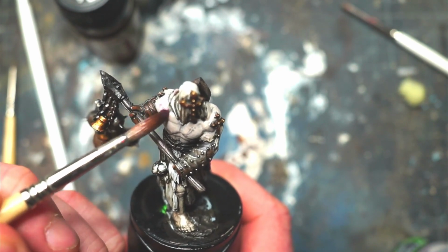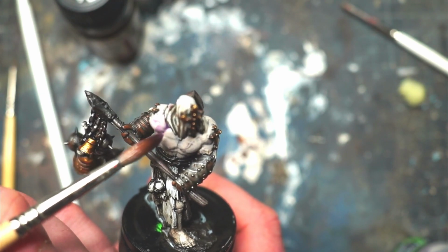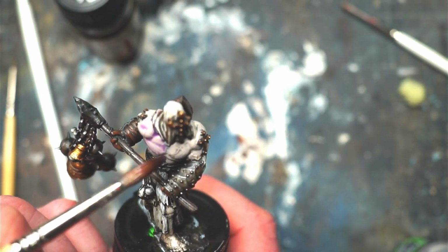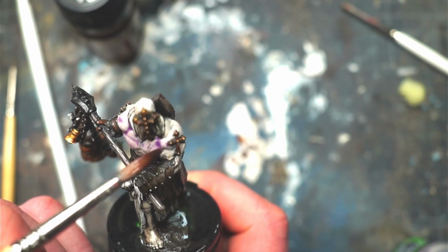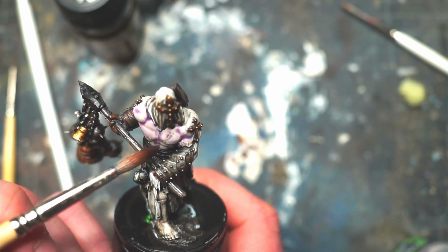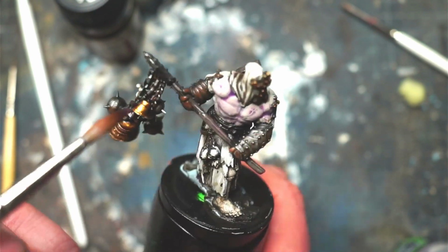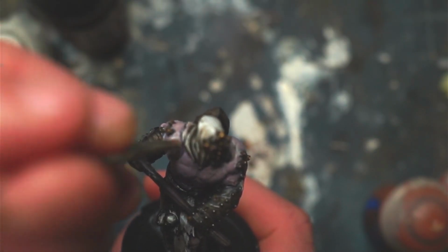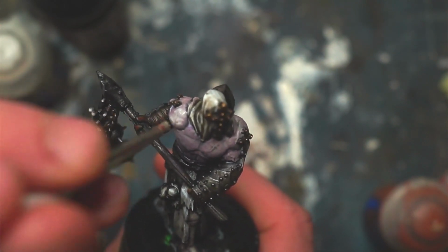Now here's where I made a bit of a mistake. I really wasn't happy. I spent ages on the skin and I really wasn't happy with it. And there's nothing wrong with that. What I then did is I went back over the flesh with Rakar flesh. And then I had a really watered down shade of Druchii Violet. Now I want this skin to look a little bit weird. I want it to look cold, and Druchii Violet does that really well.